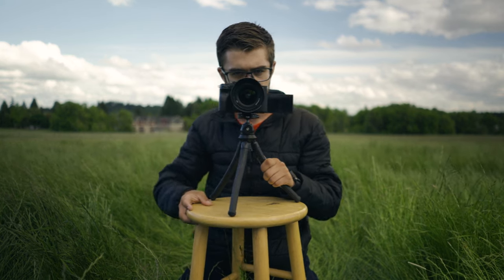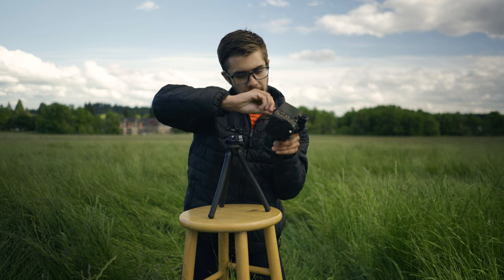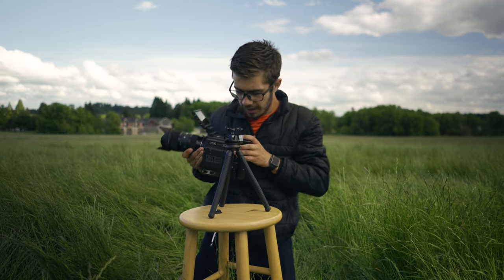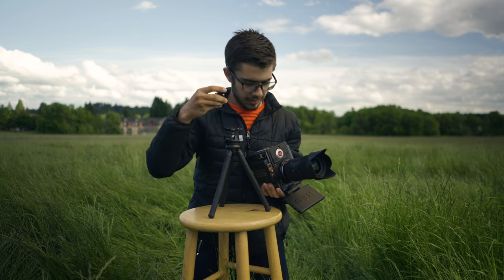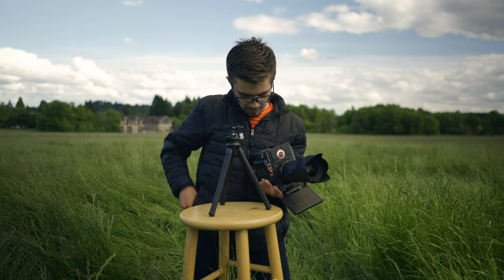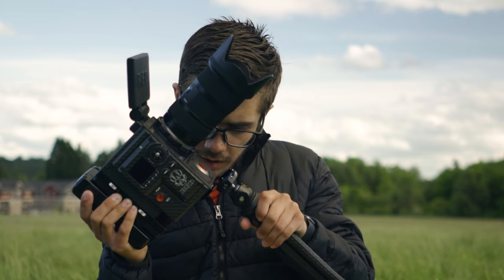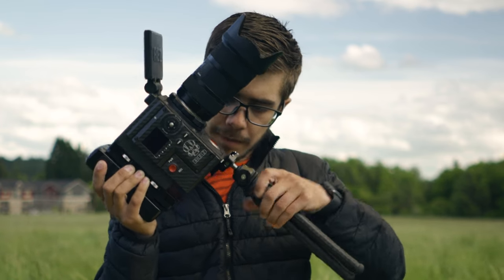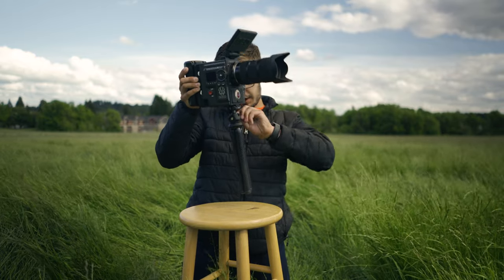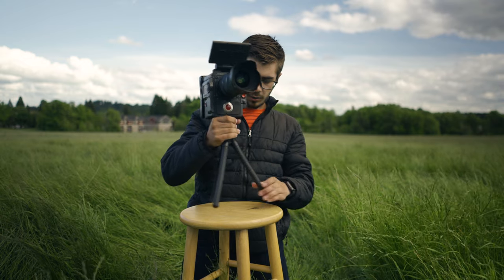We know it works with this, but I think we can go bigger. This is a little bit bigger, so I think this tripod plate will be perfect. Now we just need to simply slot it on and we're good. Satisfying click. Lock it because that might be a good idea. Make sure everything's nice and tight. Let's see if the legs can hold the weight of a cinema camera.